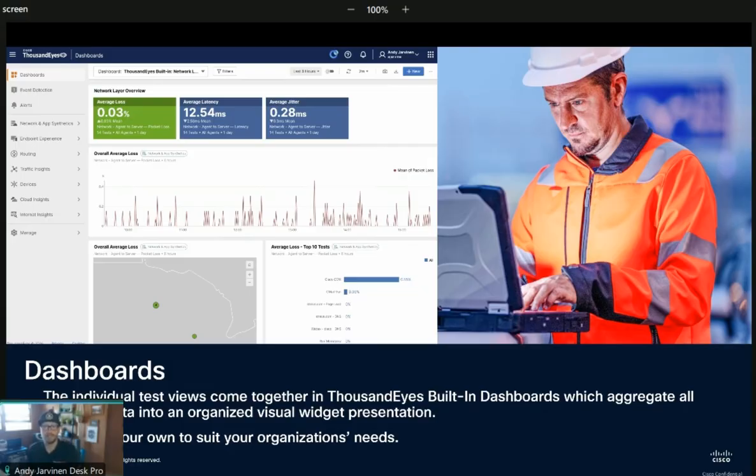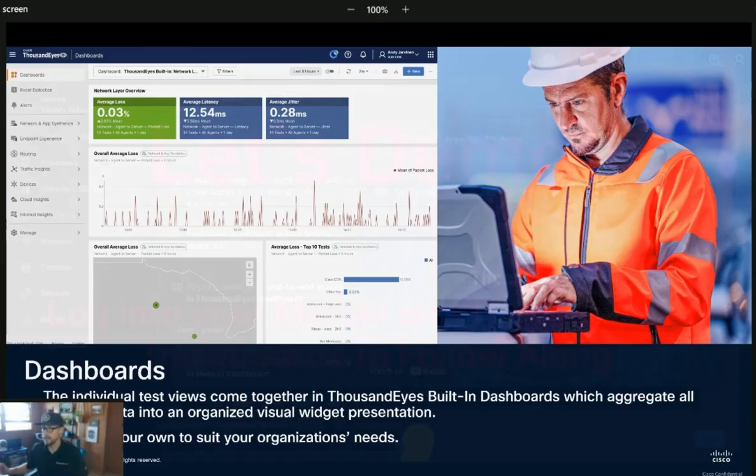And it gives the users an immediate, coherent view of availability, of performance, and alert conditions across your environment of ThousandEyes tests. Because the built-in dashboards are structured around test categories and common monitoring scenarios, they seamlessly aggregate the data from all of your existing tests and display it in context, allowing your teams to quickly interpret the network and application health without building dashboards from scratch.